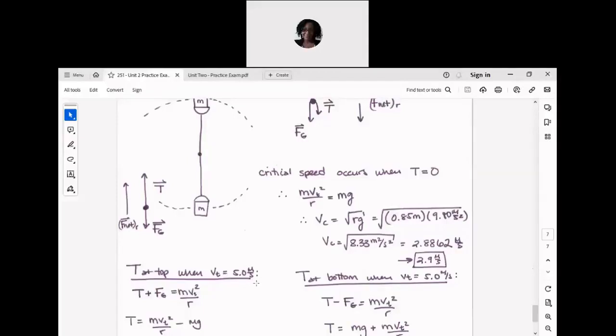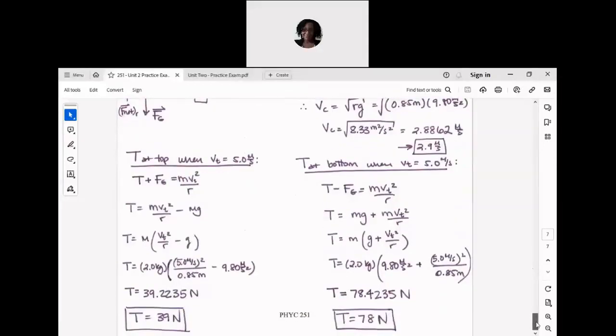Now, if we know that the tangential speed is instead 5 meters per second, so safely above that minimum value, at the top, our net force expression is almost exactly the same, only this time we have a non-zero tension. So both of these force vectors point toward the center of the circle, so tension plus Fg is equal to the radial force. And I'm not changing Vt to V critical because this is not the case where tension is equal to 0. Solve for T, and we find that you get 39 newtons when you apply sig figs.